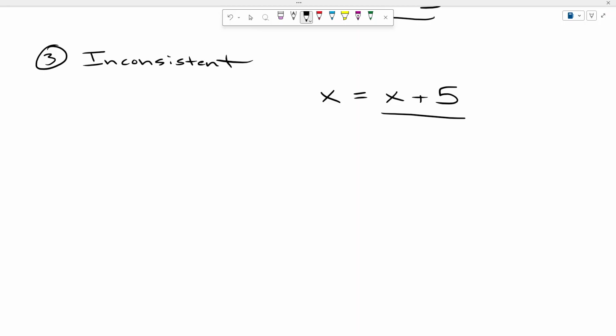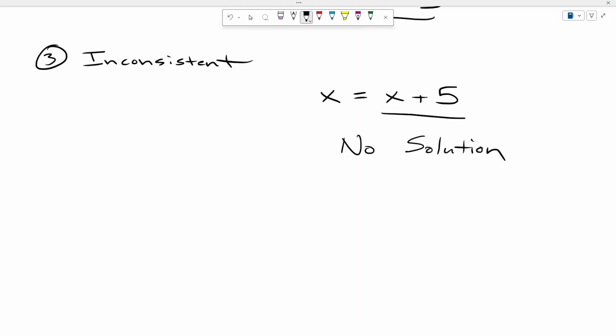So we go from the identity, where all real numbers will work, to the conditional, where there's at least one. There could be more, but there's at least one, but not an infinite amount. And then finally to the inconsistent here, where it's never true. It doesn't matter what we put in. So we would say this would just be a no solution one, because we wouldn't be able to solve for x in this case.